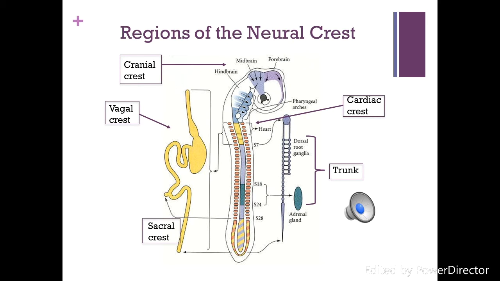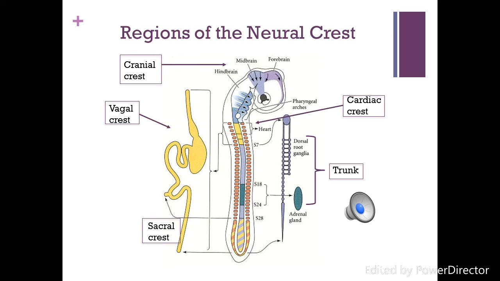As mentioned before, the neural crest cells migrate and differentiate. There are four main regions that this occurs in: the cranial, cardiac, vagal and sacral, and trunk. There are some areas where these different regions overlap, but still remain highly restricted. The cranial neural crest migrates into the pharyngeal arches to form the bones and cartilage of the face and neck. It also produces pigment and cranial nerves.